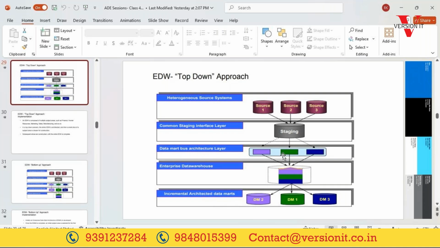Suppose I take one of my examples. My client, the source client, is pushing the files, sending them over. So I'm getting the client's information in terms of Parquet, just imagine in a storage account. They are going to keep their Parquet files in their system. It is my responsibility, by using Data Factory or Databricks, to read those Parquet files and copy them into my storage location. I'm calling it the raw layer, raw storage account.